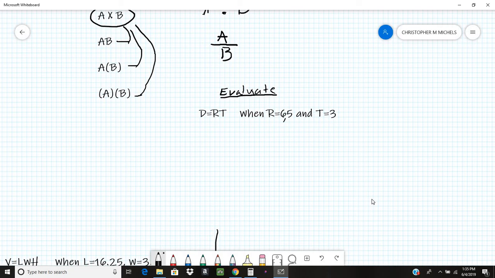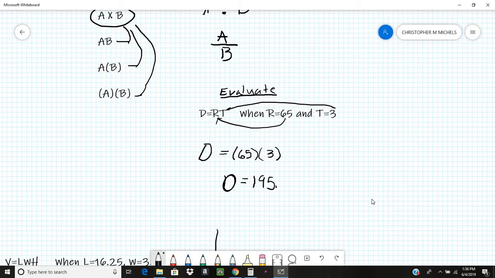So all we have to do is we take the 65, that'll take the place of R, and then the 3 will take the place of the T, and then we do the math to break it down. So we have D equals, now when I plug something in, I put in parentheses. That's just my nervous tick or pet peeve or just the way I do it. I don't know why I can't break the habit. So I plug in 65, and I put the other one in parentheses, parentheses 3, and we just do the math. 65 times 3, so that means D will equal, what's that, 195?